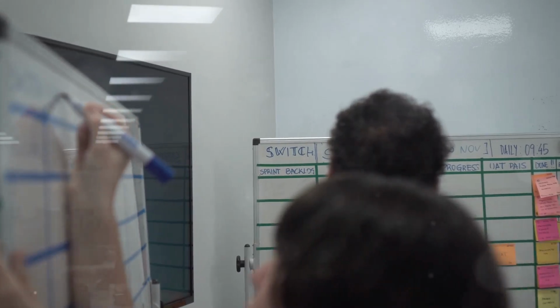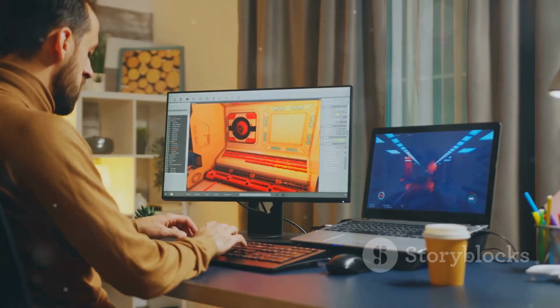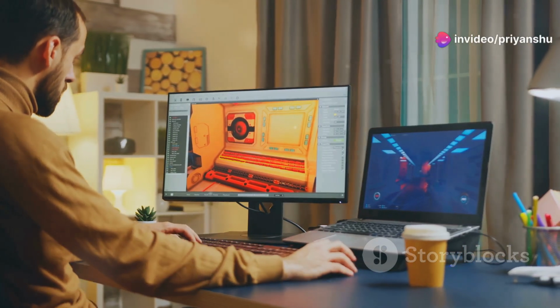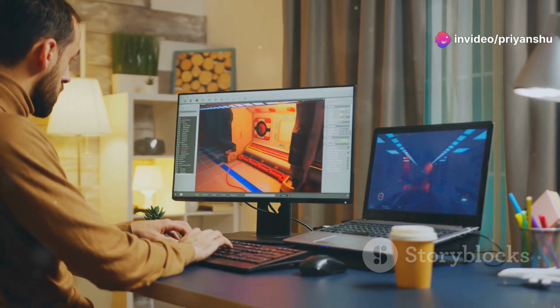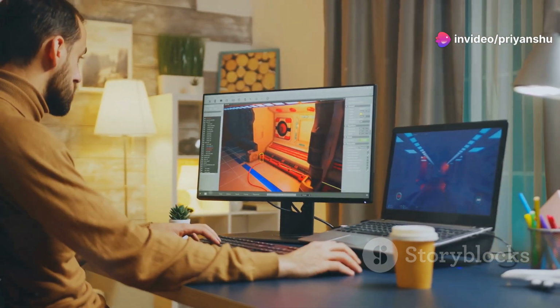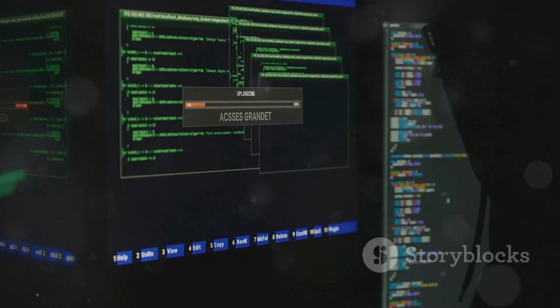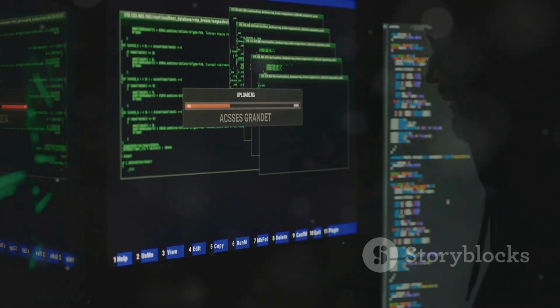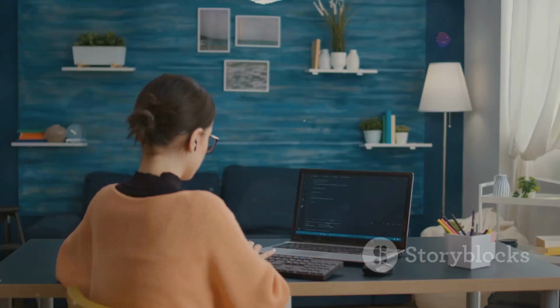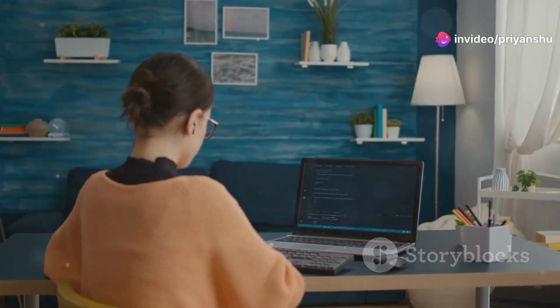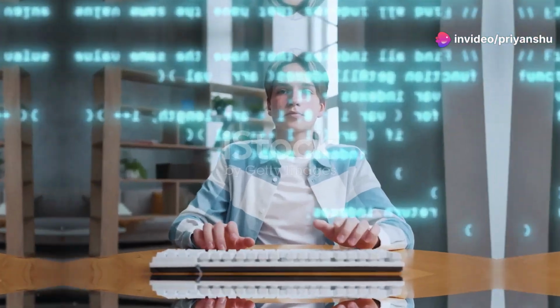Once you feel comfortable with the basics, embark on small personal projects. Think of something you'd like to build: a simple game, a calculator, or a program to automate a repetitive task. Working on real-world projects will not only enhance your coding skills, but also boost your problem-solving abilities and creativity. Remember, learning to code is an ongoing journey.